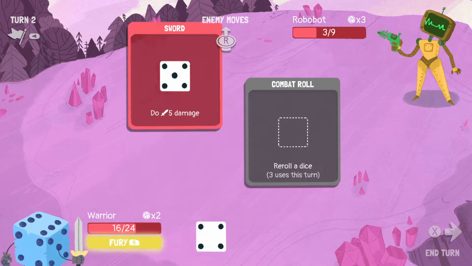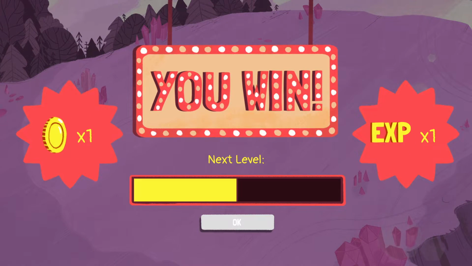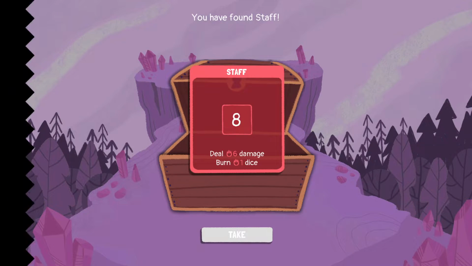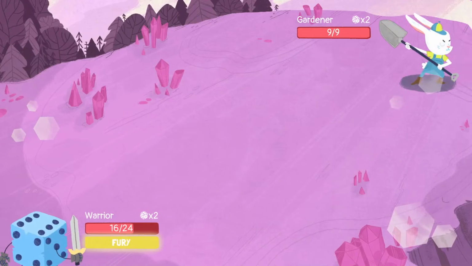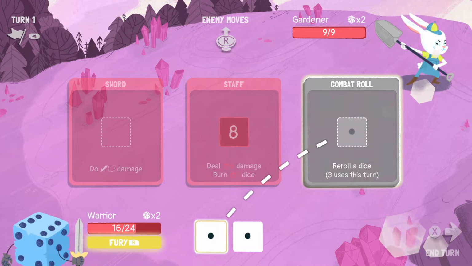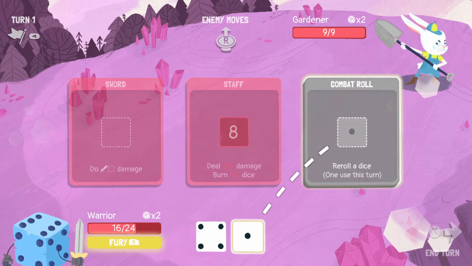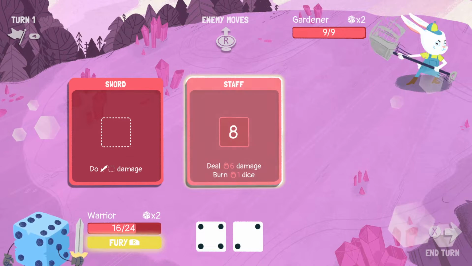There's no reason to use a fury at the moment, so just attack. And the staff here is not upgraded. So this does just seem absolutely like this is a case of it being more difficult without there being any new twist to it at all.